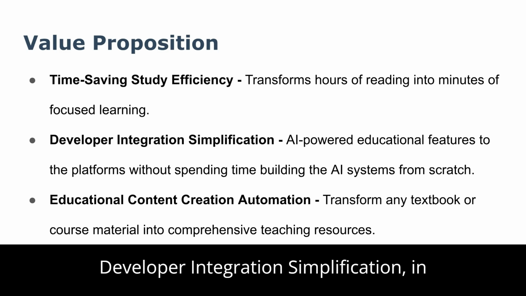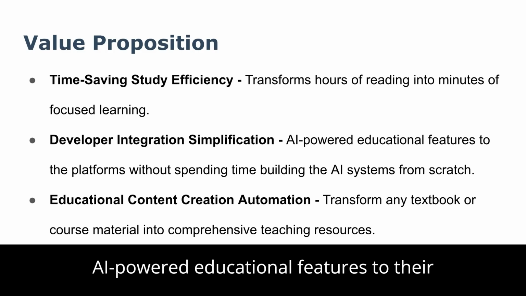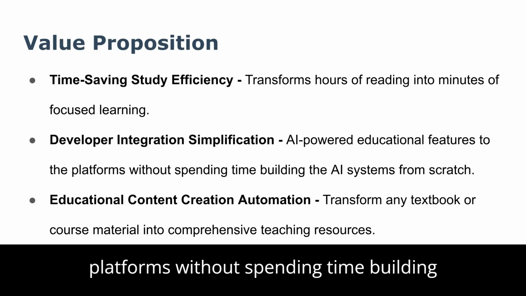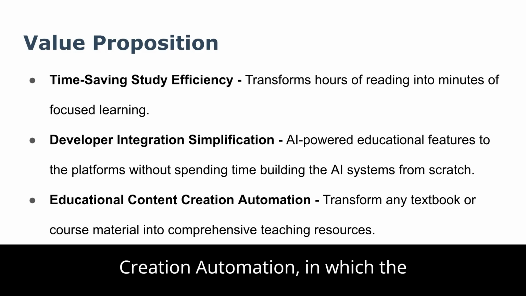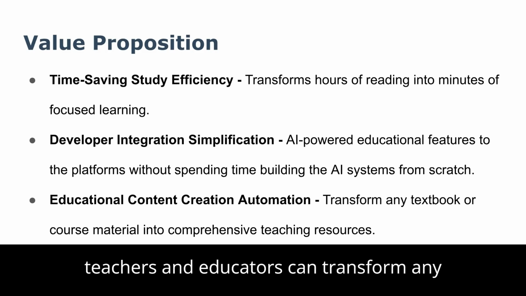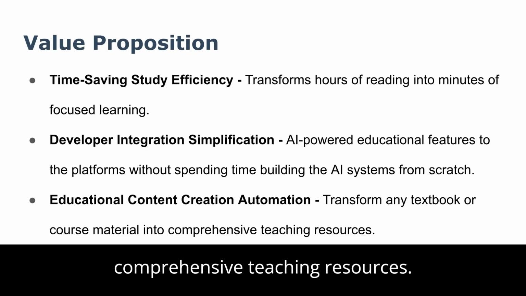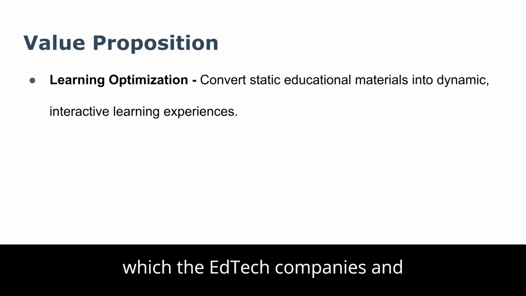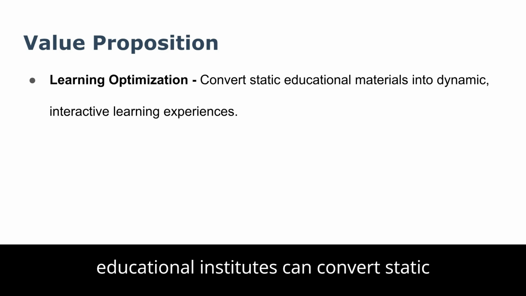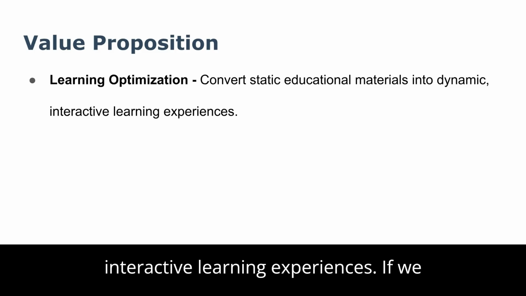Then we have developer integration simplification, in which these software developers can add AI-powered educational features to their platforms without spending time building the AI systems from scratch. Next, we have educational content creation automation, in which the teachers and educators can transform any textbook or course materials into comprehensive teaching resources. Then we have learning optimization, in which the edtech companies and educational institutes can convert static educational materials into dynamic interactive learning experiences.